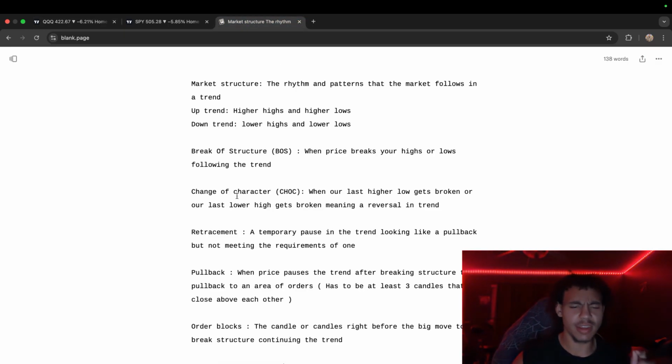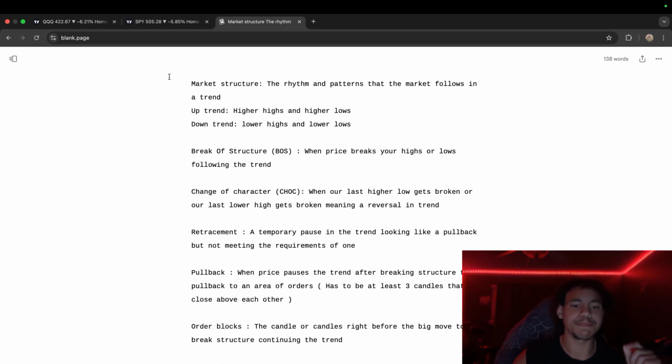So let's go to our next one, a retracement. What is a retracement? These two parts are very important. A retracement and pullback, these two things are very important to know, because they look very similar, but they can really hurt you if you do not understand the difference between them both. Not understanding these two different confluences can really change you from being a profitable trader, on the right side of the market, to being on the wrong side of the market.